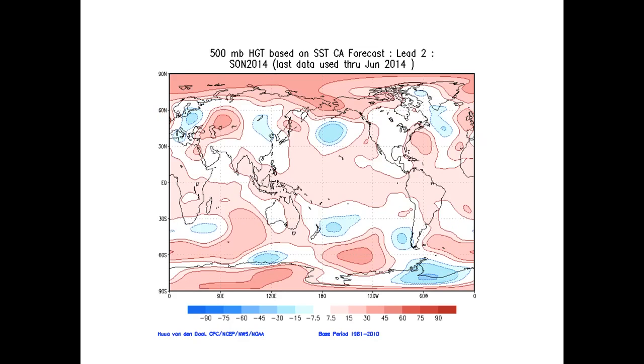What that could do is actually lead into quite a nice autumn and lead to some frost as well, because the 500 millibar height forecast for September, October, November looks like this. Higher than normal heights, centred across the country again. Still got that trough look across Europe. So we've got that sort of pattern taking place.